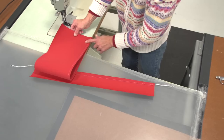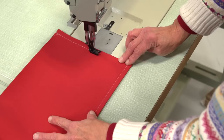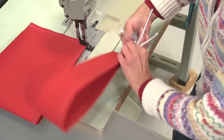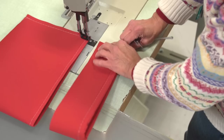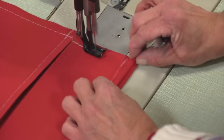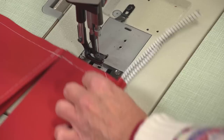Fold the outside cover piece in half across its width so the hems are facing out. Sew the two short ends together with a row of straight stitches ½ inch from the edge. Reverse or bar tack over the stitch ends to lock the threads in place at the beginning and end. Do the same with the choker — fold it in half across its width with the hems facing out, sew the two short ends together with a row of straight stitches ½ inch from the edge. Do not sew across the shock cord. We are using the Sailrite Big and Tall sewing machine, but these winch covers are easily sewn with a standard home sewing machine.